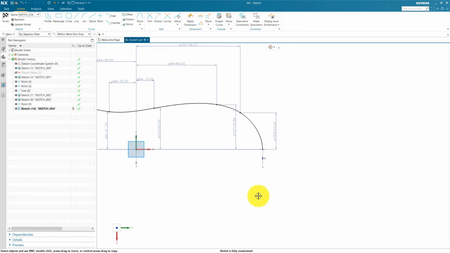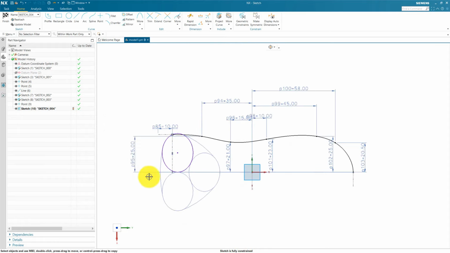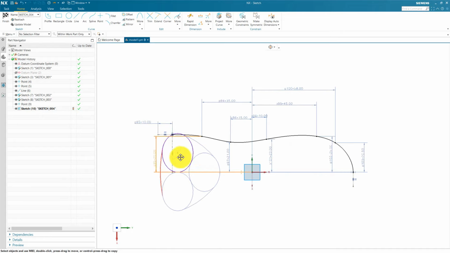Okay, now our sketch is fully constrained and our fourth guide curve is also completed.